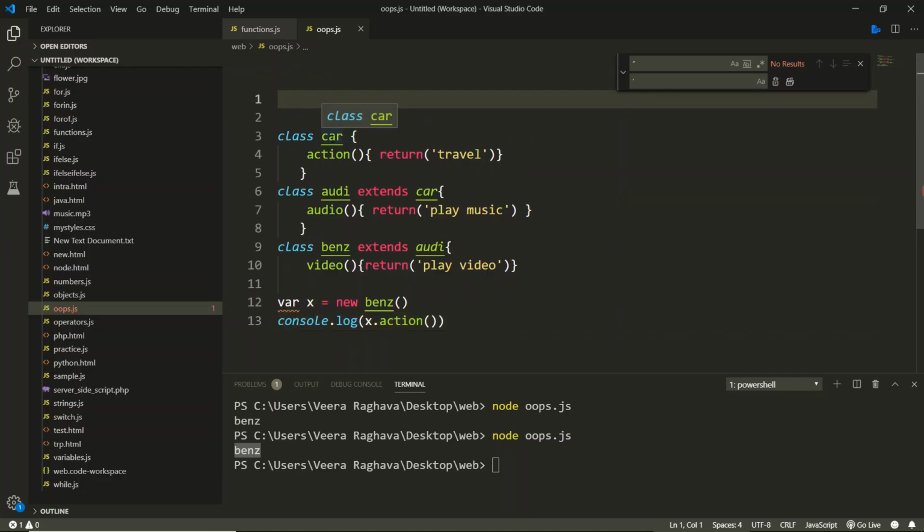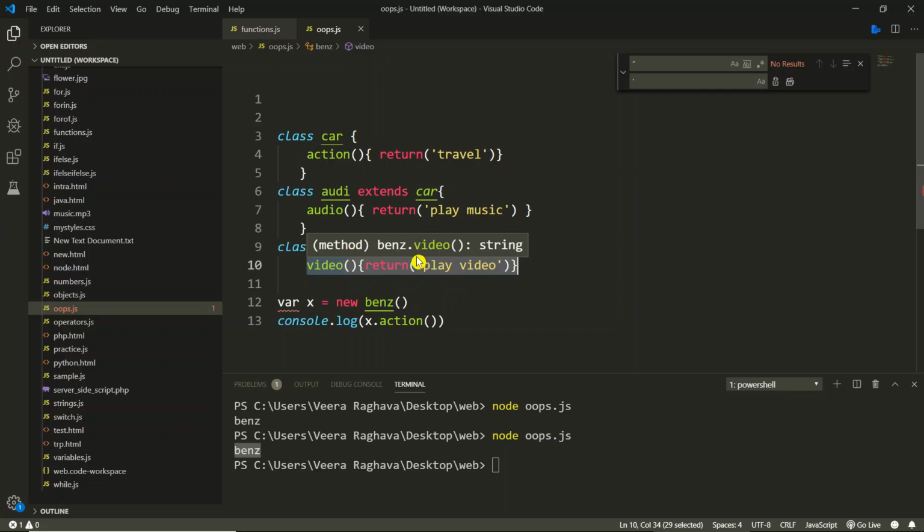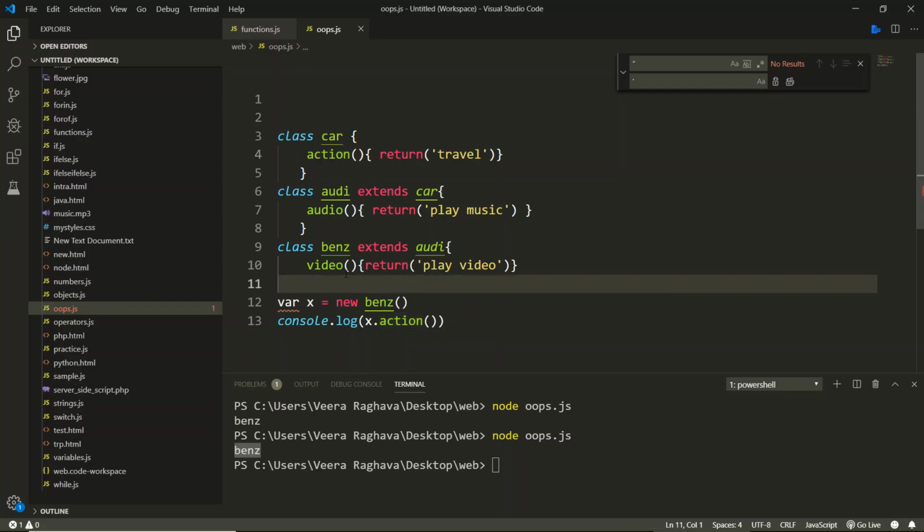The car is a class which I had defined, and it has its own method, right? And then RD extends car. So RD has taken inheritance from car, so that this method is available internally to it, in addition to its own method called audio. And Binge extends RD. So Binge has its own method called video, but internally it acquired the properties and methods of its parent class, RD. RD has its own property and an acquired property. These two properties will be available here internally, friends. So that is the concept.